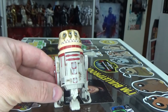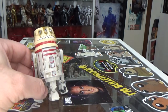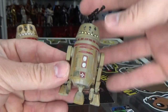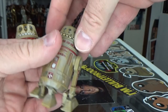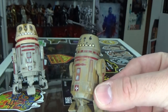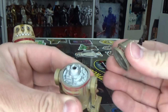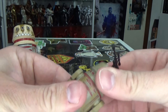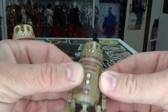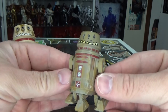He's going to look good next to the Black Series Hondo Enaga. Now this droid has been released before — this was a Disney release, part of their Droid Depot figure sets. So this one sits in my Clone Wars collection, just because it's based on his Clone Wars appearance. It's a cool figure, similar to the Builder Droids we used to get from Hasbro, but Disney did their own sort of thing here with the Builder Droids.